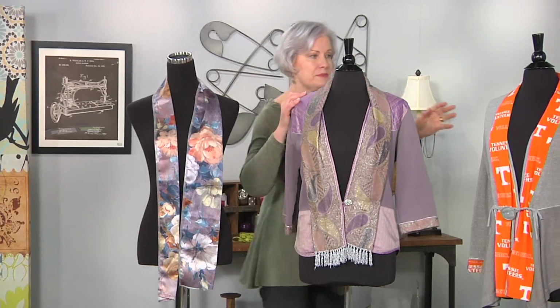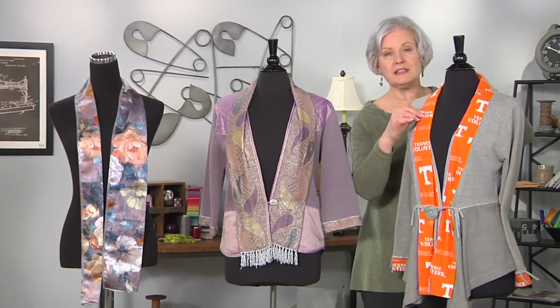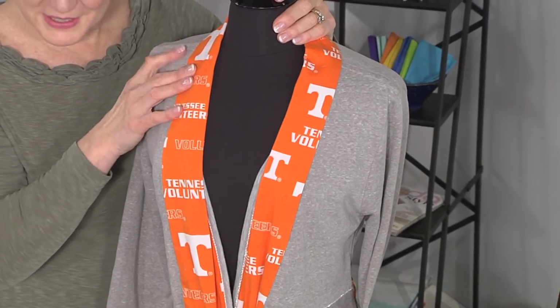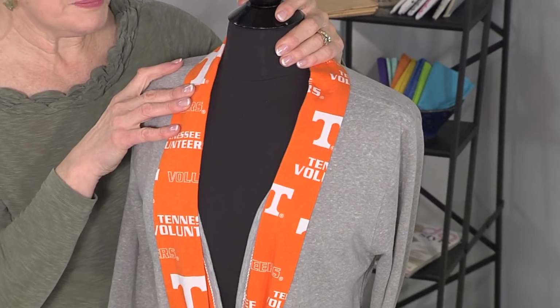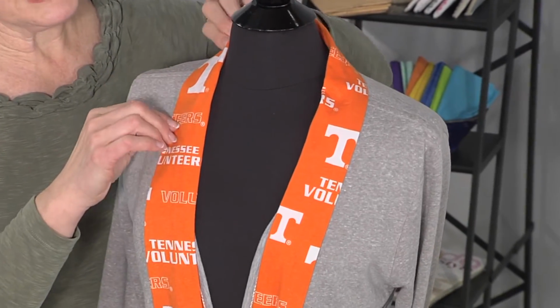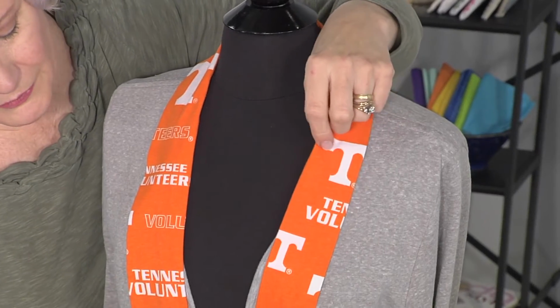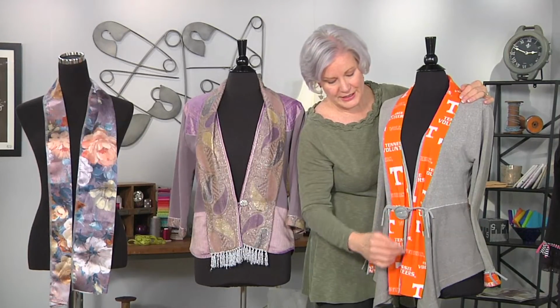Now when you do the same thing out of a knit fabric, there's a little bit of give. On this upcycle jacket, this University of Tennessee fabric was actually from a pair of PJ pants. But since there's some give, that tuck effect happened lower on the jacket.